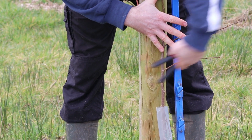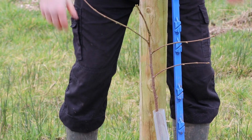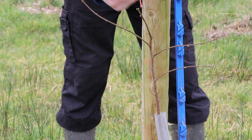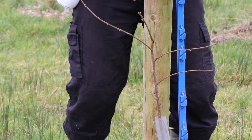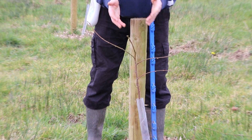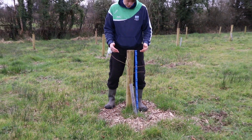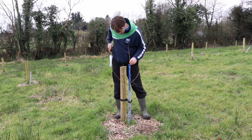I don't want this as a scaffolding branch, but I'm leaving it to help feed the roots this year, and then next year as I get more growth I will remove that. If you've got a tree that's badly overgrown and out of shape, you shouldn't do all of your pruning in one hit. You can stagger it over a number of years. So again, a well-defined leader here.